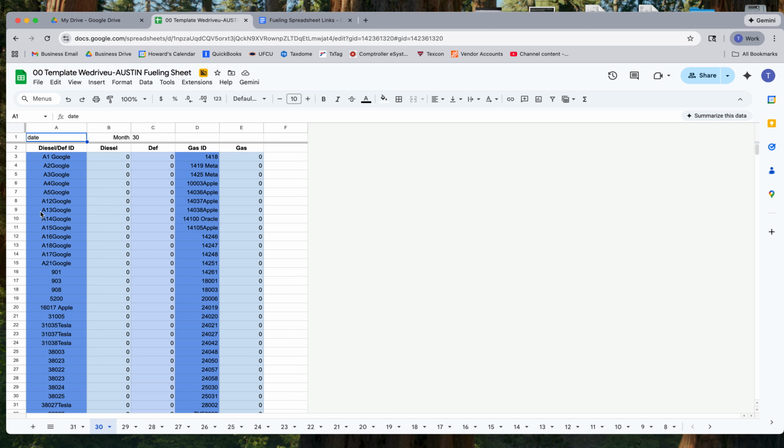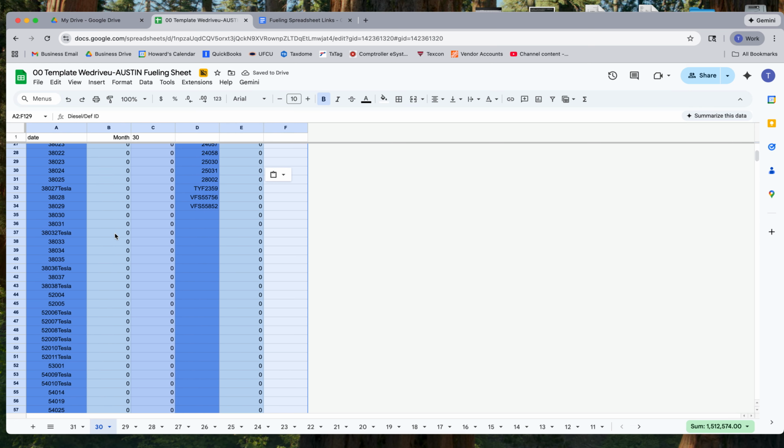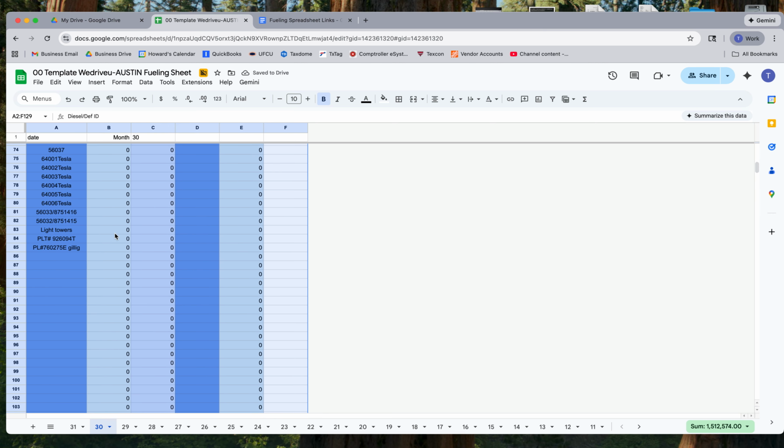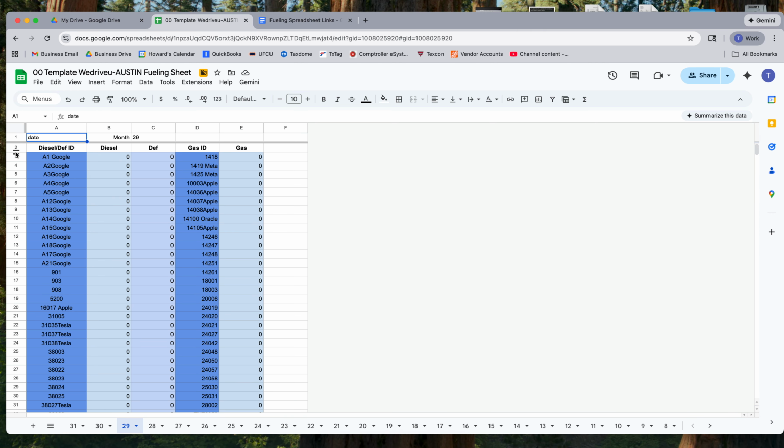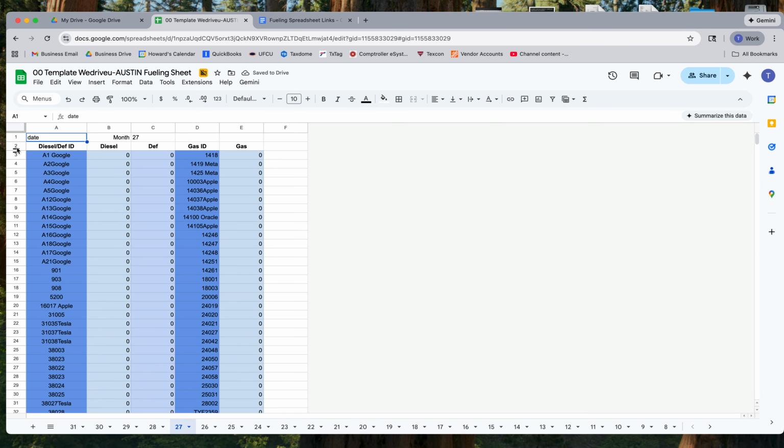Now I'm going to go to the next sheet. I'm going to highlight just that top line, paste, and you can see that it pasted everything in. So you're going to do that for every sheet, all the way down to 1, and then you'll be good to copy the template and then edit the template. So I am going to continue here all the way, just clicking that top line.